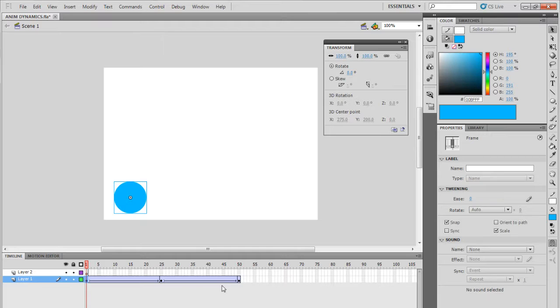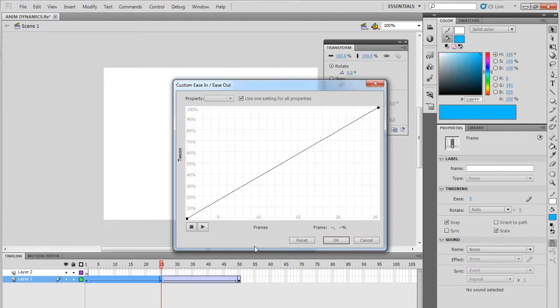Now, if I select both of these frames, the beginning frame and the end frame, I can select the animation curve and add a nice little curve here, or nice slope, so to speak. When you look at these curves, the bottom axis represents time. So this is constant. But the vertical axis represents the animation speed. As you can see, we have from 10% to 100%. And this is the rate of the animation from the beginning frame to the end frame.